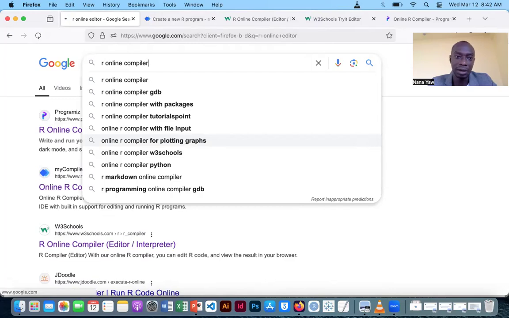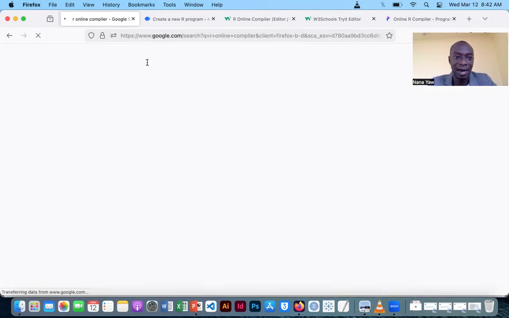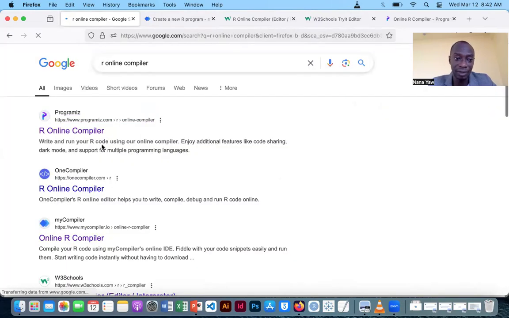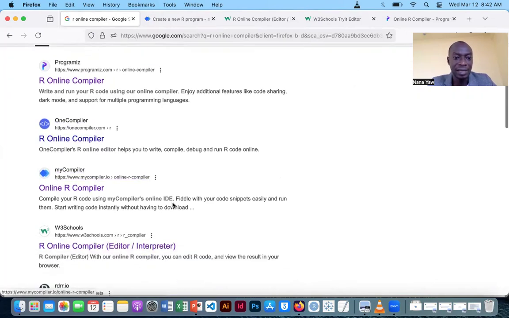So once you type online R compiler, you have a couple of them, one from programmers, one from one compiler, one from my compiler. The ones I have tested and can attest to are programmers and R compiler.